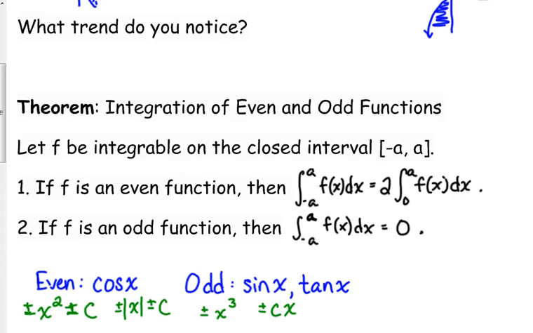Some examples of even functions: obviously the one that we just had, cosine is a very common even function. It looks a little weird the way that I have these written, but anytime x squared, you're adding or subtracting a constant. If you throw that linear term, just the x term in there, it's not an even function anymore. But if it's just x squared and a constant it is.